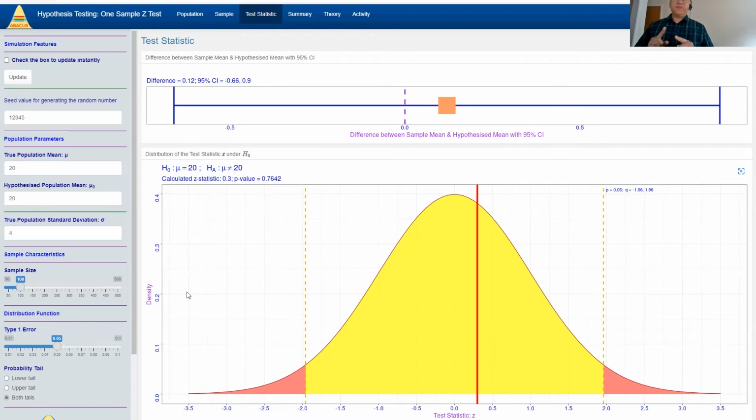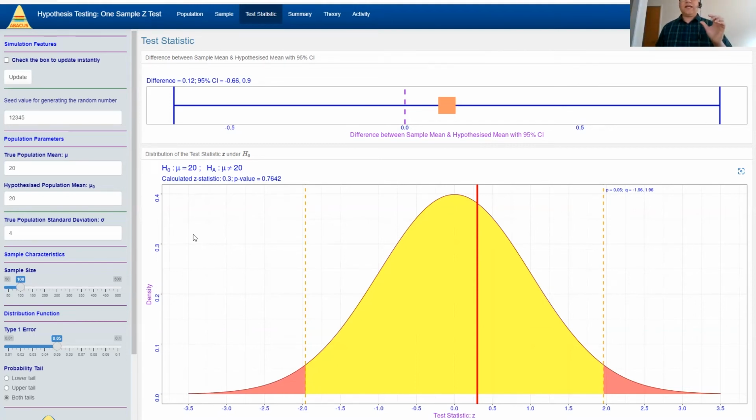Now, you should be a little bit careful sometimes about the statement. It's not correct to say we accept the null hypothesis, because in reality, accepting the null hypothesis is not really a correct statement. You can think about it intuitively also, it makes sense. If you have a really large sample, and because the denominator in this statistic is the standard error, even if it is a really small difference, you can still make it significant just by making the standard error very, very small.